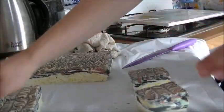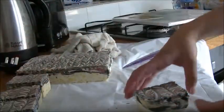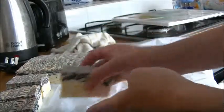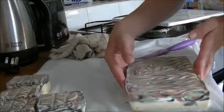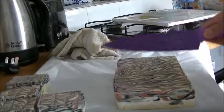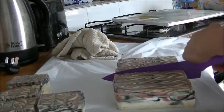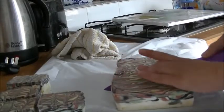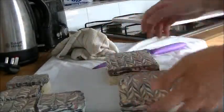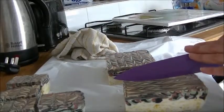And I'm going to make these into chunky cubes, a little bit different. And they'll need some cleaning, of course. Do that in half again. And I was a little worried that by not scenting the top it might not be strong, but it is quite strong. Sorry about this, I'm trying to make it up as I go along.